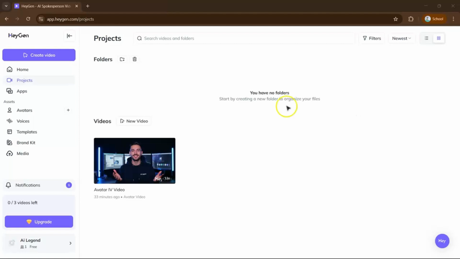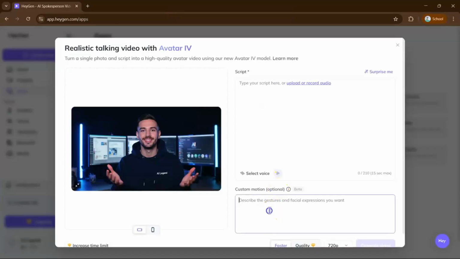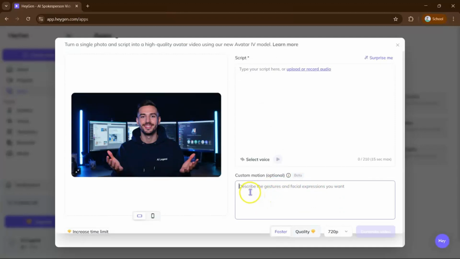The AI will process your inputs and generate a realistic video of you speaking. And the cool part is, you can also type in prompts to customize your output. For example, if you want your clone to smile, emphasize certain words, or use specific gestures, you can guide the AI through those details.